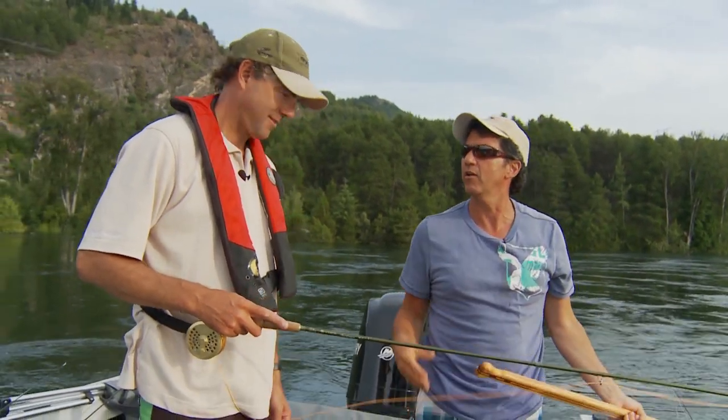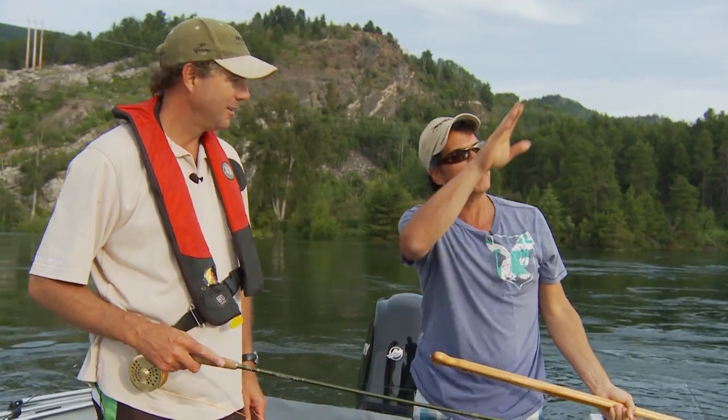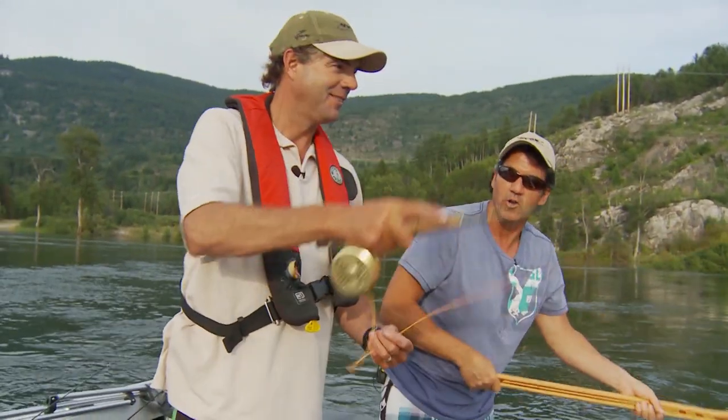We got the good lighting now and I think they came on the dry. We got in here and there was nothing — within five minutes, the sun got a little hazy. Boom, it's like a light switch. So why don't we catch a few more on the dry and head down the next hole? Sounds good. I love it — it's high water. What do you think about the high water? Do you think it's actually better fishing? I think the fish are real happy.